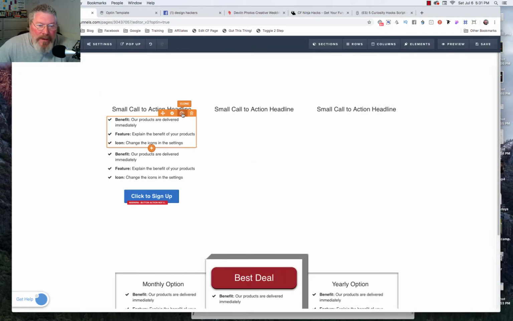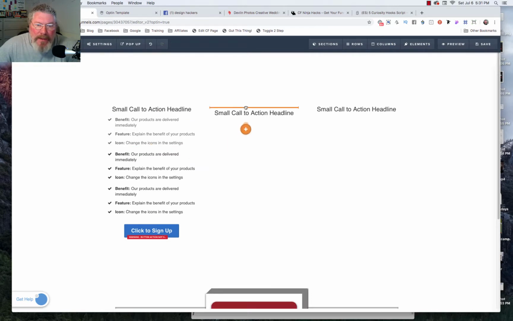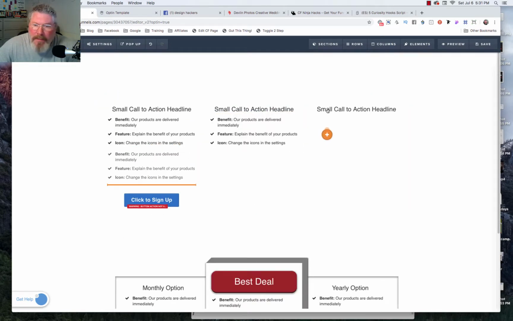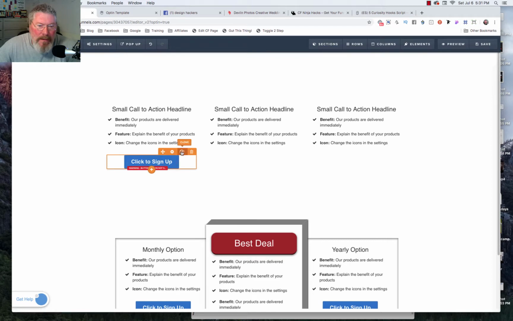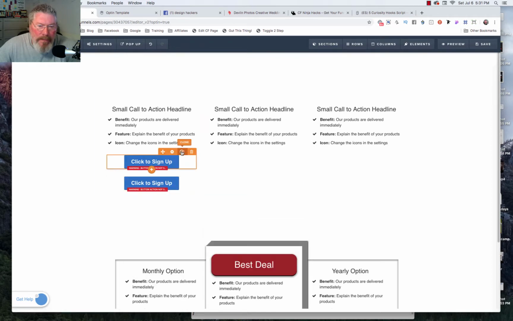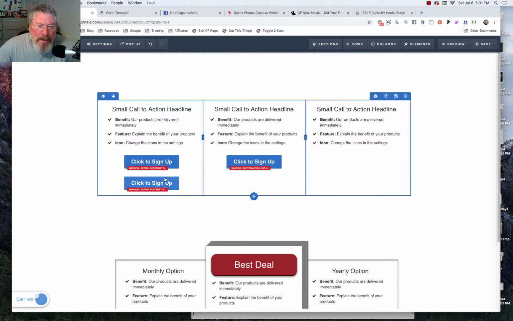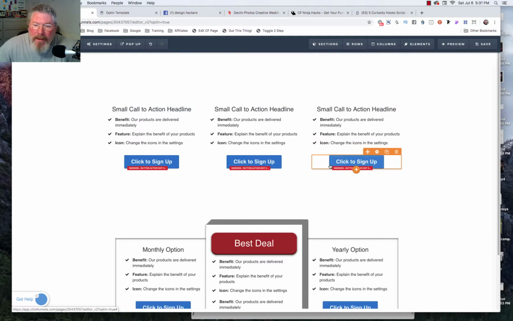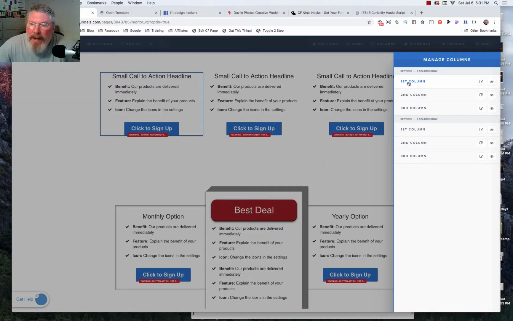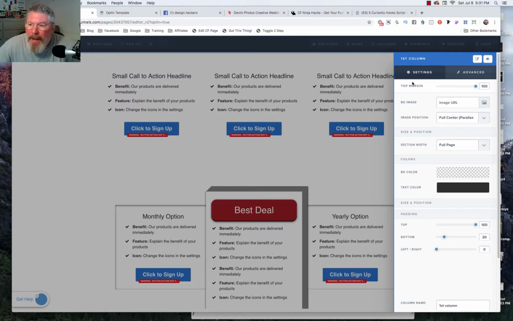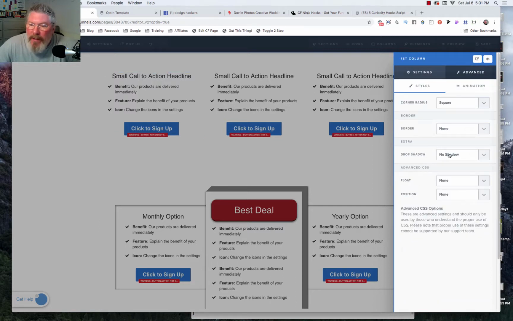Now we're going to do the same thing, clone this a couple times. Okay, so now we have 3 columns here. Let's go into each individual column and start making it stand out a little bit. We'll go into the first column, and first I want to do a 40% inner shadow. Now I see we need a bunch of space here at the top and the bottom.